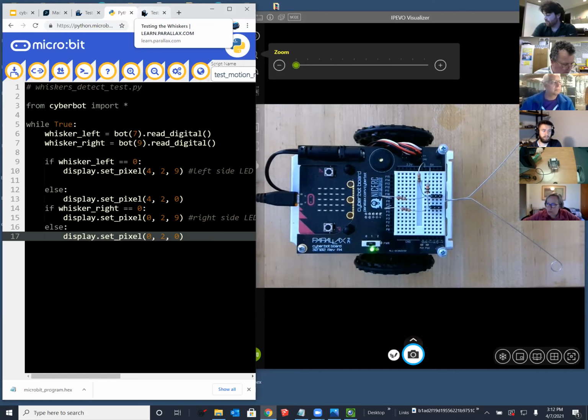So with this little breadboard, you can pretty much fit everything that's in the kit on it. If you're running a class and you feel like you want some additional challenges, go ahead and turn off the lights in the class, open the blinds on one side of the room, lay out a bunch of boxes in the way, and have them make a light-seeking robot that navigates from the dark side of the classroom out the door of the classroom. And you might need whiskers, you might need the light sensors, and you might need the infrared to adequately sense the whole environment. Predominantly navigating towards light while avoiding objects on the way.